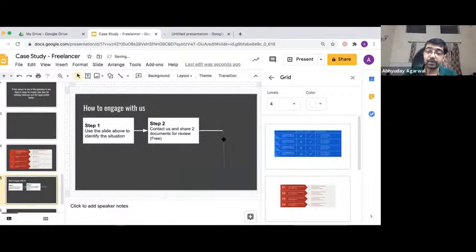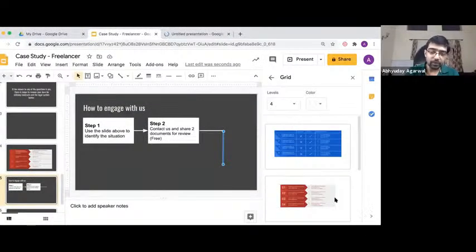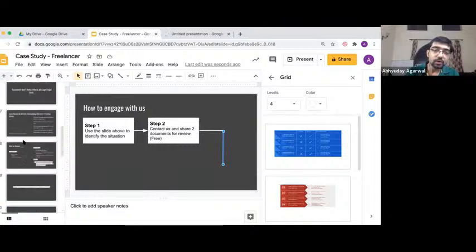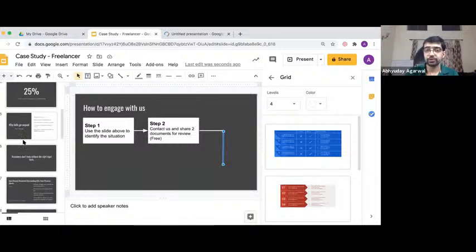Now I want to quickly ask you all, this is one purpose you can use it for. What are the other purposes you'd like to use it for? And were you able to understand how to navigate through a PPT? Let me see some other functions that we can use. But keep giving me some feedback, so that I understand where we stand on this. What are some of the other purposes you'd like to use a PPT for?